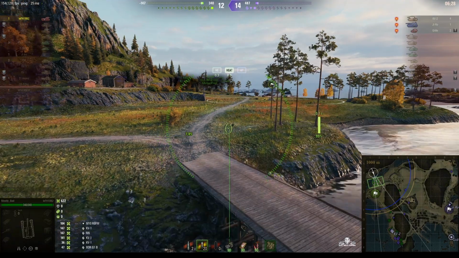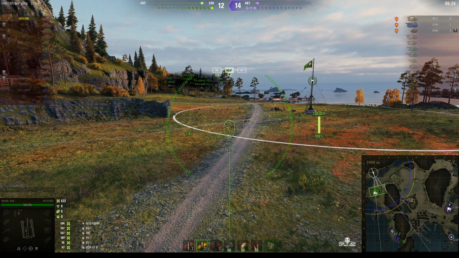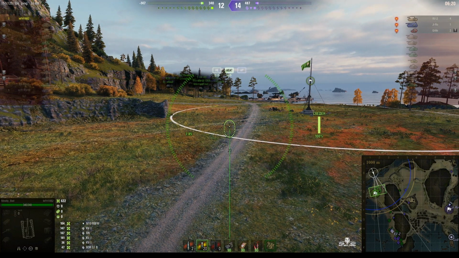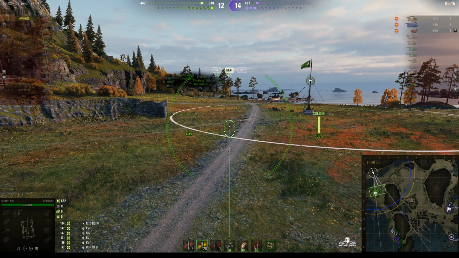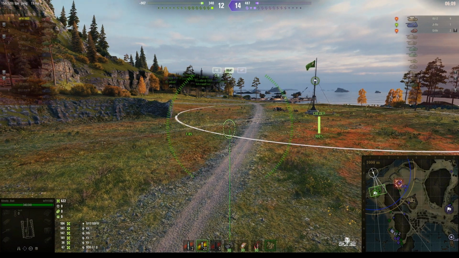But the enemy's probably very confident now that they can win this game. And so normally that means they're overconfident. And this is what you play on their weakness, that they think that they can win this game, but they're up against a premium SPG. And premium SPGs have been known to win battles.